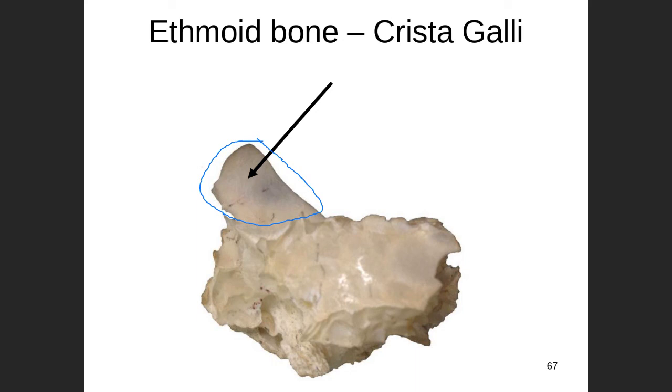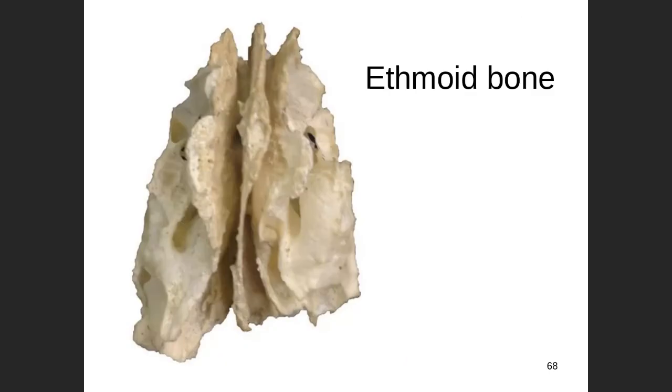Now, this is a lateral view, so we're looking at this bone from the side. In the next slide, we're going to look at the ethmoid bone from the inferior view. We're going to look up into the ethmoid bone. Just to give you some perspective, if I was looking at the side of your head and I cut all the other cranial bones away and left the ethmoid bone, this is what I would see. Now I'm going to look up from the inferior view. And that's the ethmoid bone from the inferior view if I was looking up.